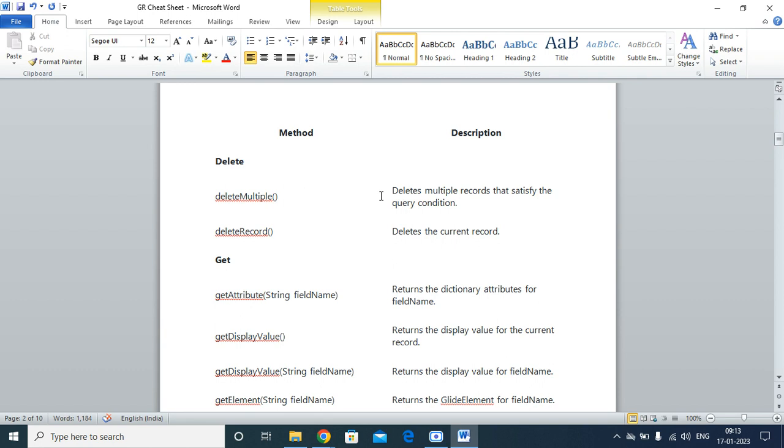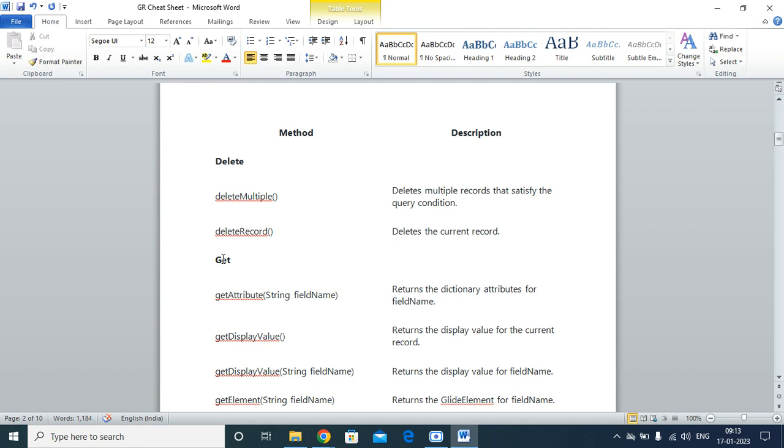For example, if you create 10 records and want to delete 10 records at a time, we can use deleteMultiple. Or if you use deleteRecord, it will delete the existing record. So the best practice, if you want to do a lot of deletion, is to use deleteMultiple. If you want to delete one record, you can always go for deleting the current record.